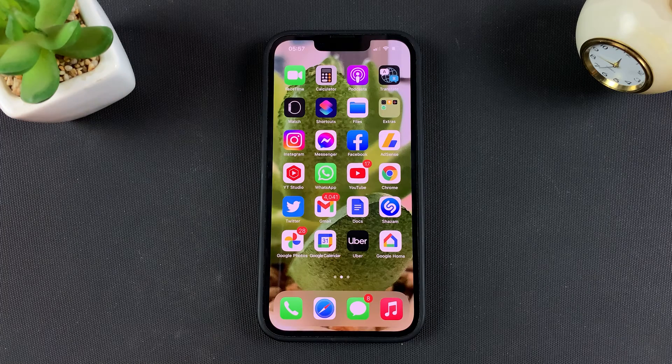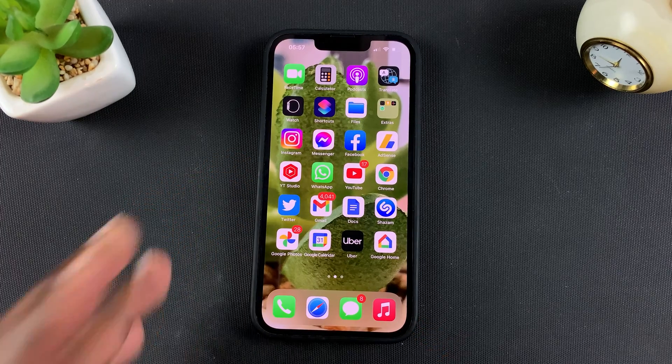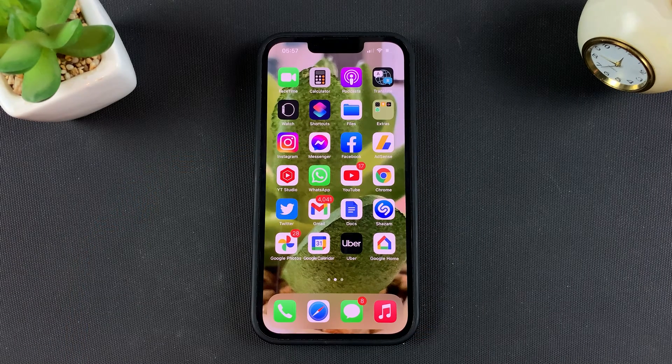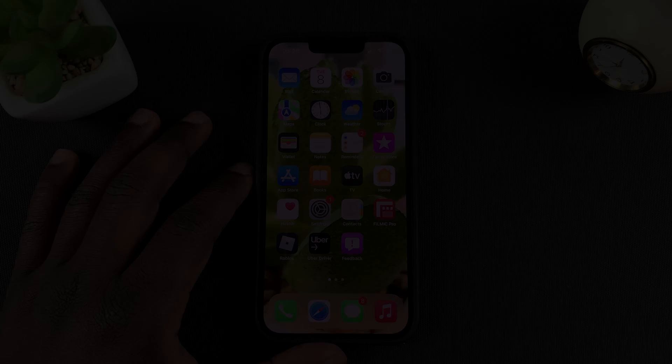Today I'll be showing you a few tips that you can use to minimize your iPhone 13's battery drain — basically how to extend or get the most out of your iPhone 13's battery without your phone dying on you. These tips are practical tips you can employ while using your phone almost normally.